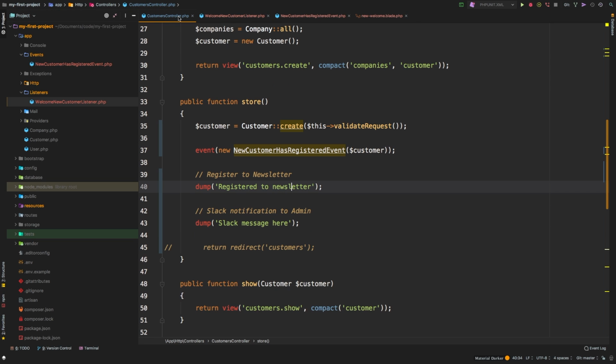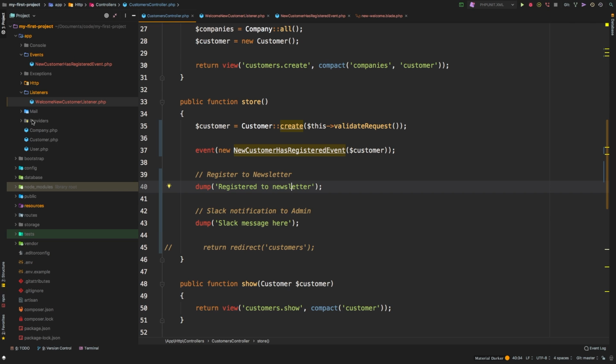Now, we need to hook all of this up, right? So right now, we have individual events and individual listeners, and nothing is really talking to each other yet. You need to create that connection. So that connection is made inside an event service provider. We haven't touched on service providers. This is actually the first time we've ever touched on service providers. But just know that a service provider, at the very core of it, is just a way for us to connect functionality in our app. That's the very simple of it. We're going to dive deep through that later on, so don't worry too much about it.